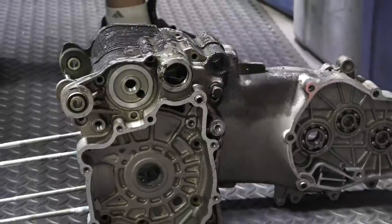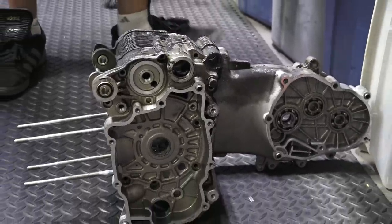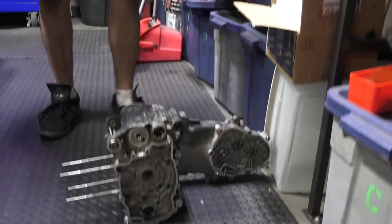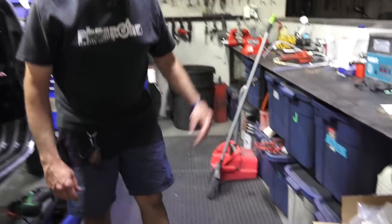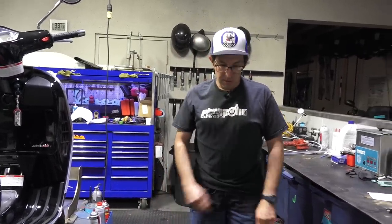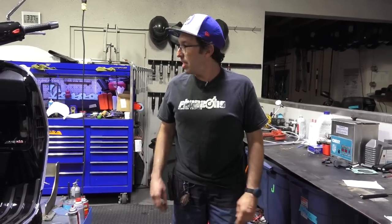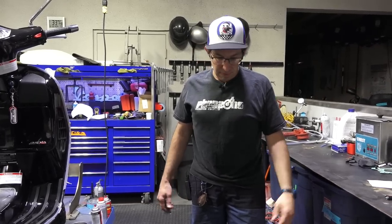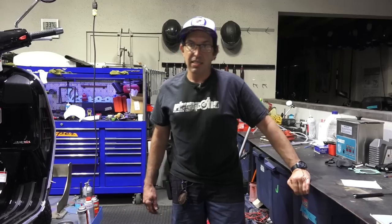You can see this is the oil drain where the strainer and drain is on a GTS 250 or 300, and it's no longer perfectly round. Something hit quite hard right here and pushed that in, made a crack. The customer attempted to seal it with JB weld — essentially an epoxy with metal filings — but it didn't really work. So I went ahead and pulled the whole motor out. These modern Vespas have two categories of crankshaft tolerances for the main bearings. I determined which one it needed, replaced the engine case — essentially pulling all the guts out and putting them into a new case — and that's already been completed.